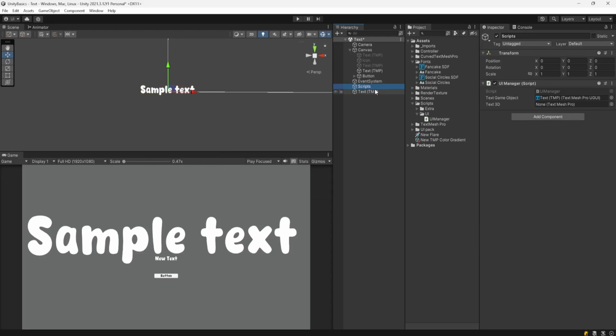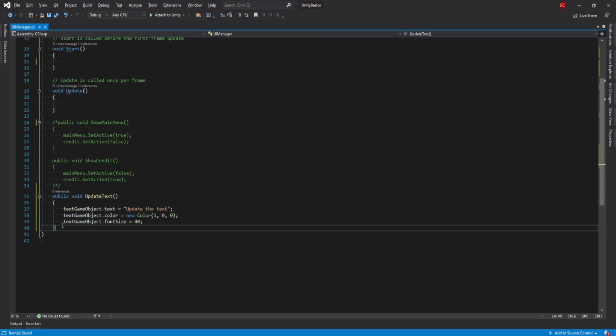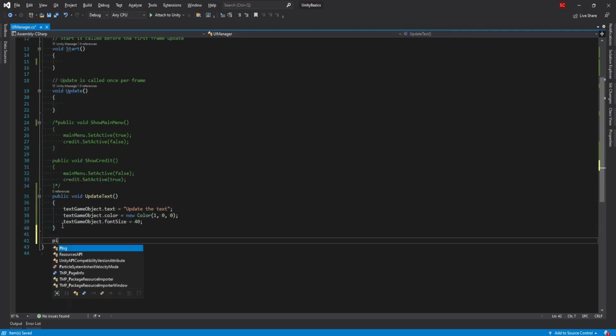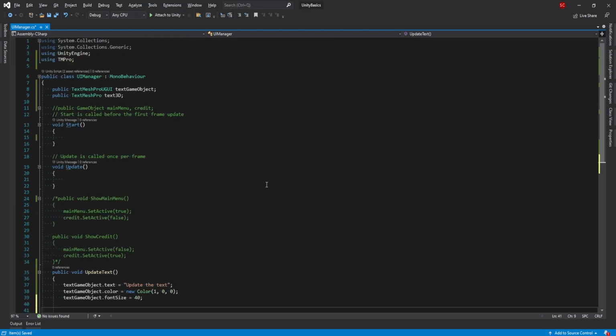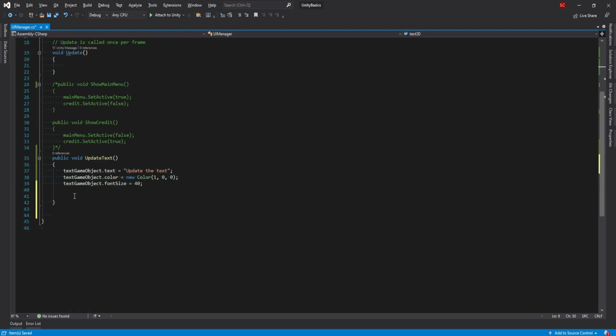Now if I go to my script, now it's asking for the direct reference. I can drag and drop my 3D text here, the 3D space text. And like whatever we have done for this text, we can change it here as well. So let me quickly create a public function. Or maybe here only we can do it in this button event. So here what we can do, what's my object name, 3D text, right? As of now I'll show you only changing the text. Let's say I'll give wow text something.